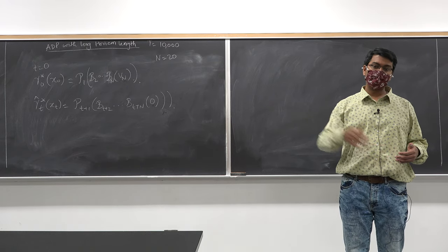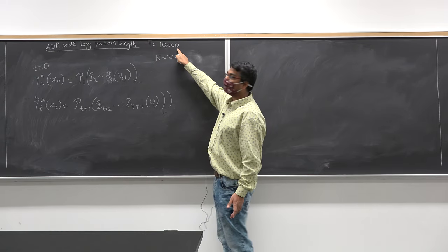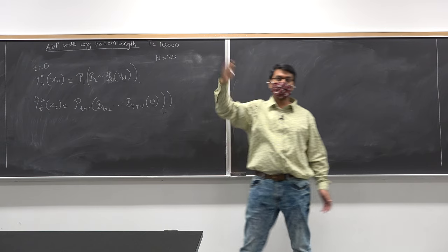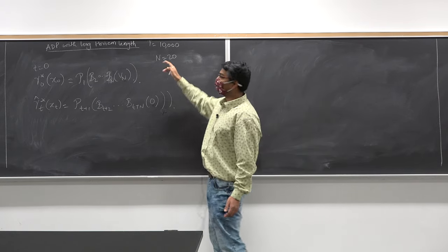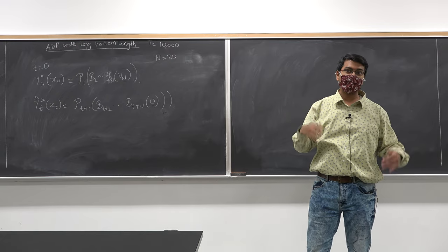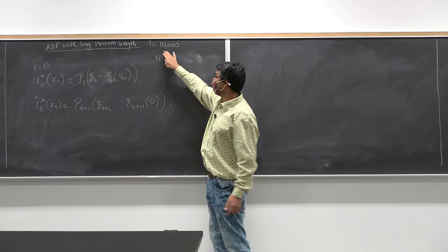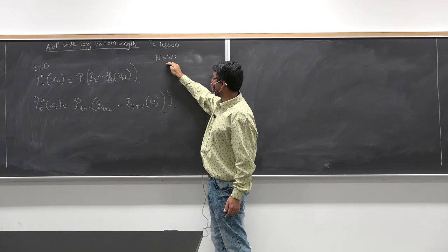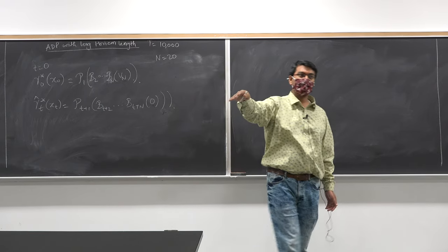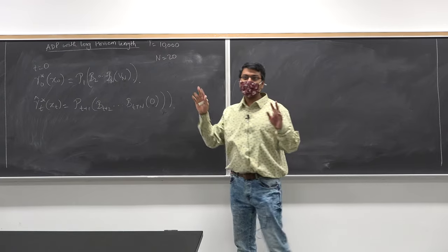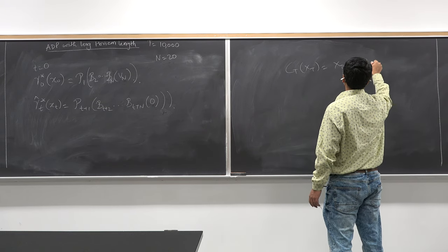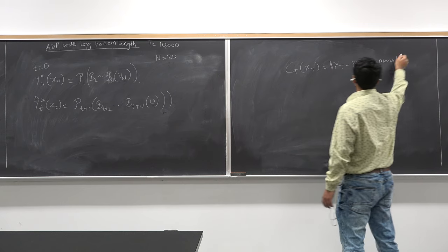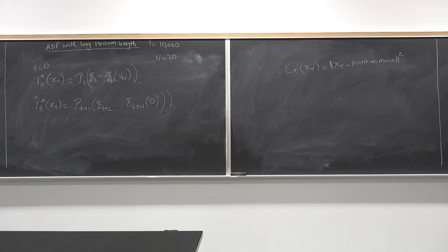You want to send a rocket from Earth to Mars, and it's a very long horizon. Do you know how much time it takes to go from Earth to Mars? Probably like 500 days or something like that, 400, 500 days. But the rocket has to act every second or every millisecond, you know? So you can think capital T is such a large number, and you can't really run very long dynamic program on the rocket. And the goal for the rocket is to reach Mars, okay? And that's the terminal cost function. So the cost function CT of the rocket is going to be (XT minus point on Mars) squared. The goal for the rocket is to reach a certain point on Mars. That's the terminal cost function.